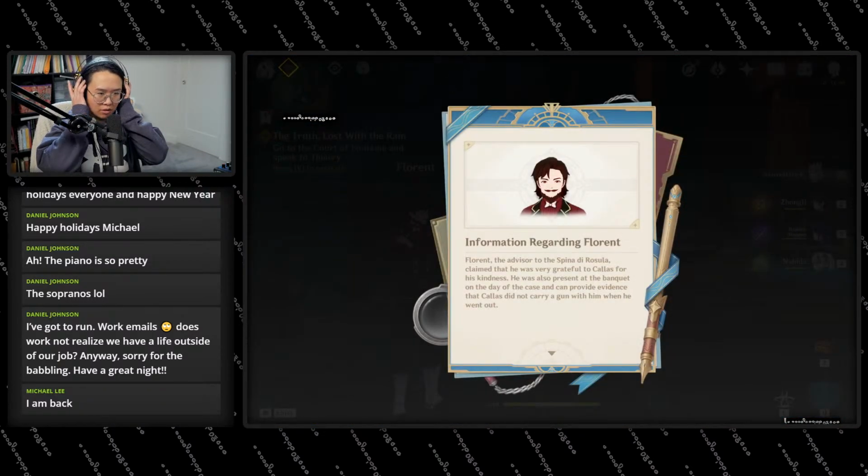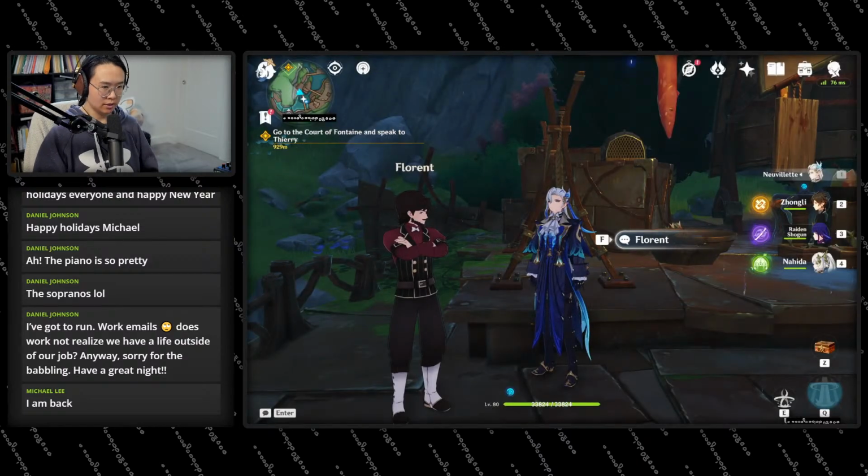Okay, information regarding Florent. Florent, the advisor to Spina di Rosula, claimed that he was very grateful to Callus for his kindness. He was also present at the banquet on the day of the case and can provide evidence that Callus did not carry a gun with him when he went out.